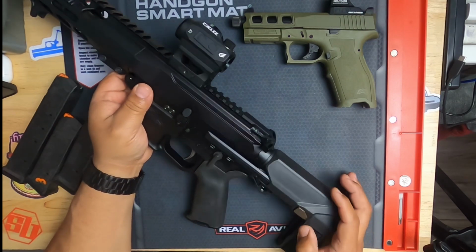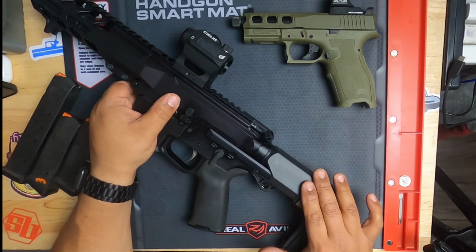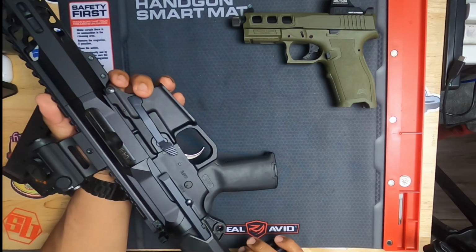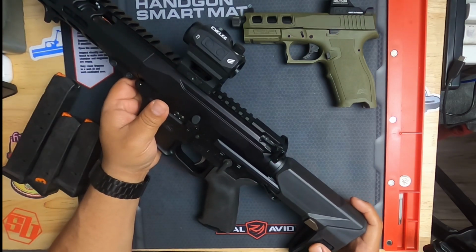You know, before we had all this stuff with the pistol brace, this was meant to give you some support. You didn't really have to shoulder this. You can put your cheek on this and run this safely. Does now making this a more lethal pew? I don't think so, but again, that's for the comment section below.